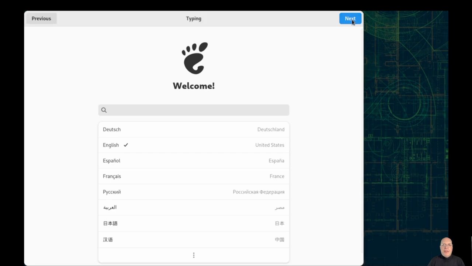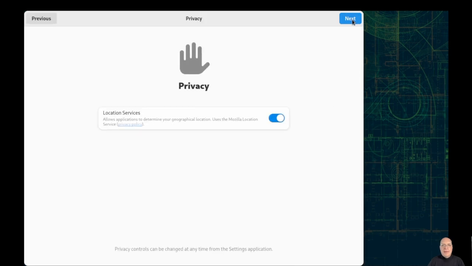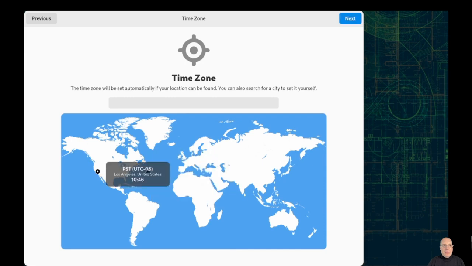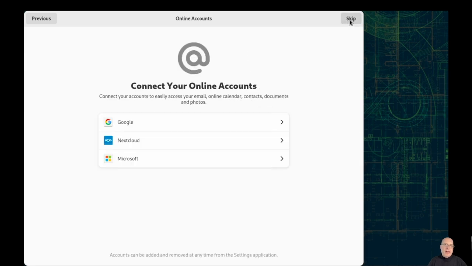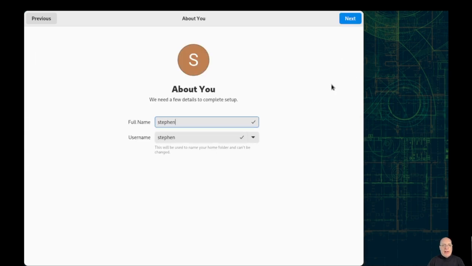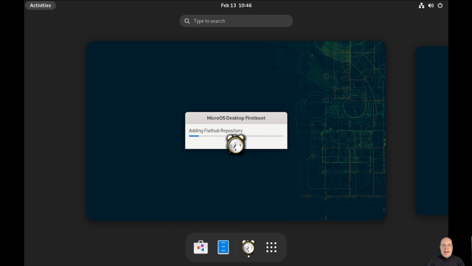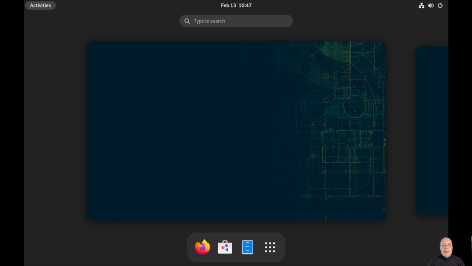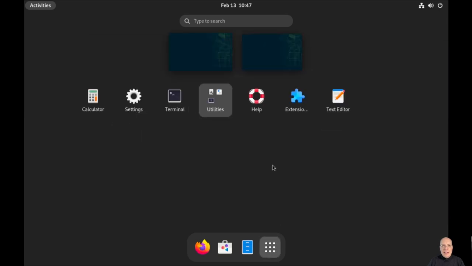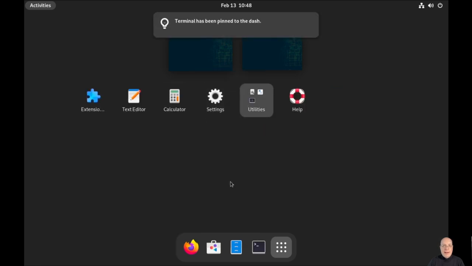Running kernel 6.1.10, I believe. Okay, we'll just breeze through these. All the defaults are fine. Set the time zone again. Auto time zone detection doesn't seem to work in openSUSE. Don't know why. All right, so my full name is Steven, of course. Give myself a password and enter it twice for good measure. And we're all done. Start using openSUSE MicroOS. So next it installs all the Flathub apps it needs. It installed the extension manager, the text editor, and also the Firefox web browser. So those three things, I believe, installed automatically from Flathub.